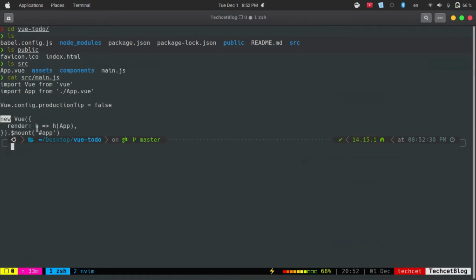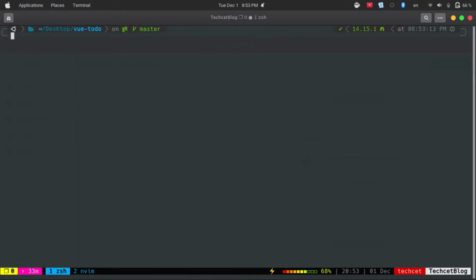Then we render, and this is an arrow function, which is the ES6 version, and then we mount this Vue in our app ID, in our div element or any kind of element, and we are going to use this ID element. Okay, so just going to clear this.